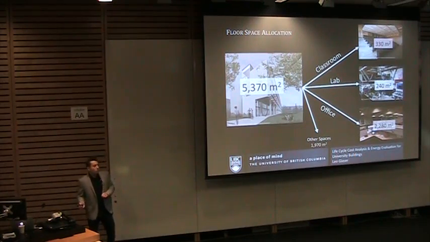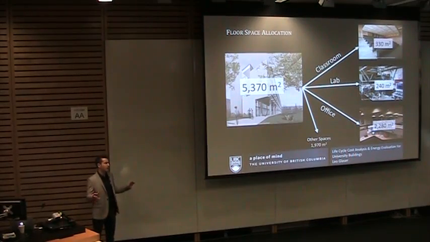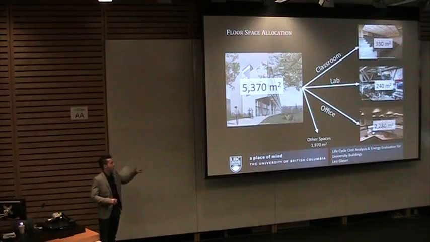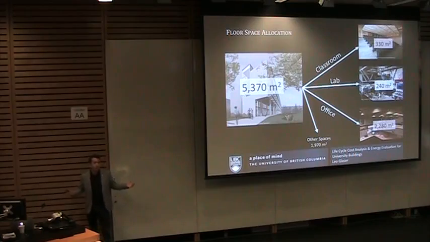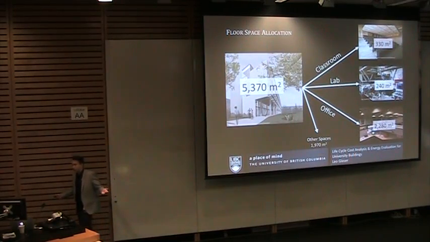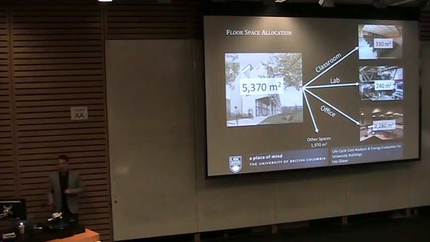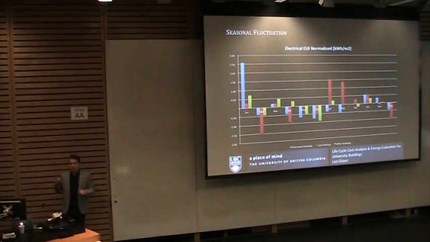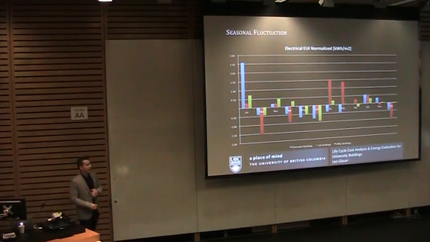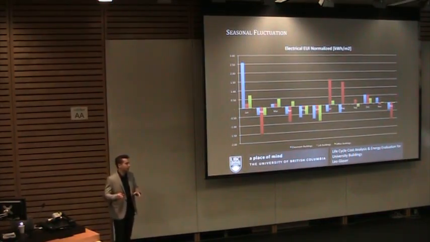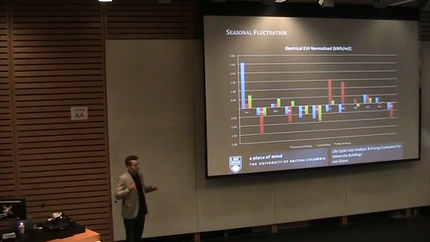But more interestingly, let's look at what the building is being used for. Because most buildings here on campus are a combination of classroom spaces, lab spaces, office spaces, and there's this huge chunk of other spaces, like stairwells and atriums and Mac rooms, toilets, and whatever every building's got. So we looked into that for all different buildings on campus, and then we categorized them and said, okay, a building that has a huge percentage of lab space is called a lab building. A building that has a huge amount of classroom space is called a classroom building, and so on.